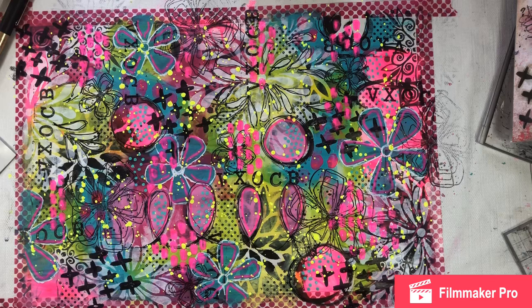So I think that is it. I'm quite happy with how that's looking. So I've got quite a lot going on there. There's quite a lot happening. And then once that's dry, I'll peel away my washi tape that was holding down my page. And then it's going to be ready to use.